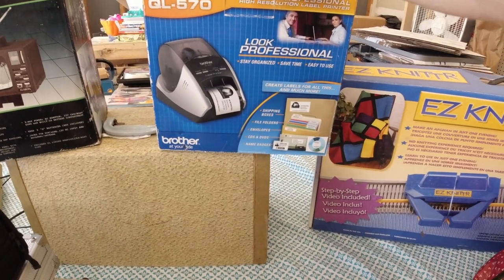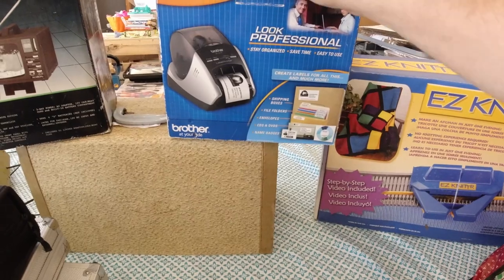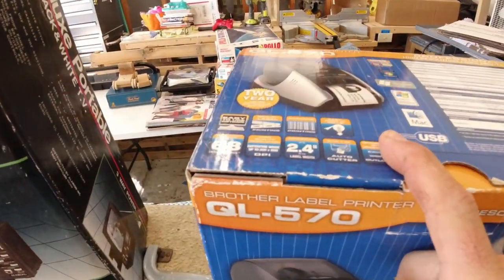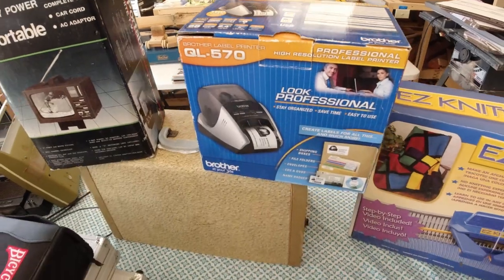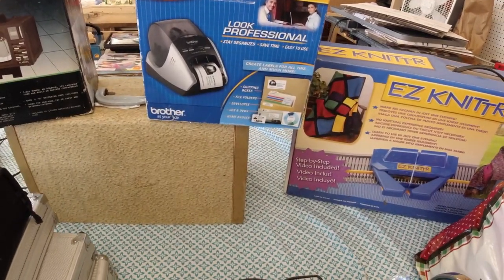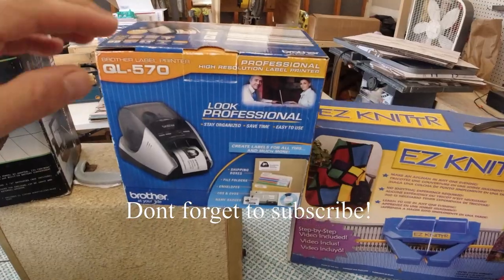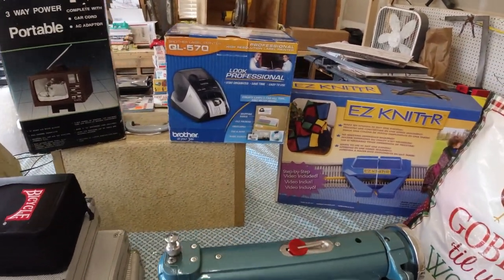This was a really good find, this label maker. So this would be like if you're shipping stuff or just want to make labels of any sort. I mean, they don't look that big. I don't know if it's 4 inches or not. But either way, I looked it up. Oh, yeah, here we go. It's a 2.4 inch label. So it's not very big. It wouldn't be good probably for shipping. But still, looks like it's selling for about $70 to $80 on eBay. And it's brand new, just open box. I looked in it. Doesn't look like it's ever been touched. So that's a really awesome find.